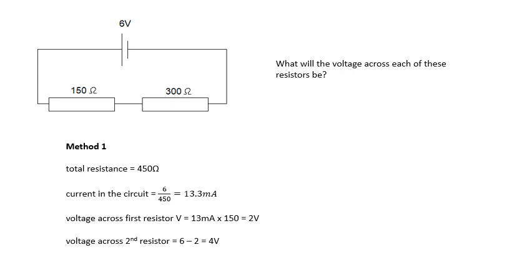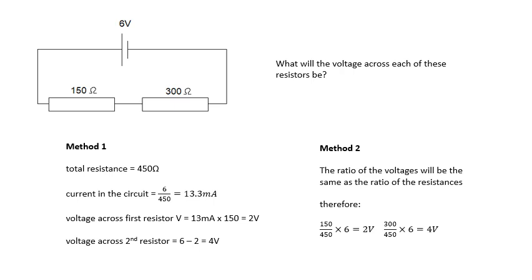Now, the other way of doing it, which is usually how I do it, is you do it by ratios. The ratios of the voltages will be the same as the ratio of the resistances. So basically, looking at it, the 300 ohm resistor will get twice as much as the 150 ohm. So the 300 ohm will get 4 volts, the 150 will get 1/3, so it will get 2 volts. Okay, and then mathematically, that's how I would write it down. So there's a couple of ways of working it out, entirely up to you, depends on the information that you're given.